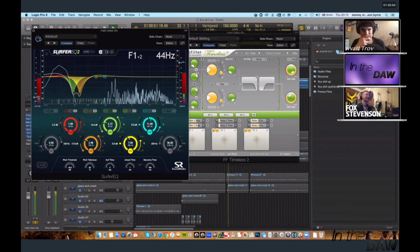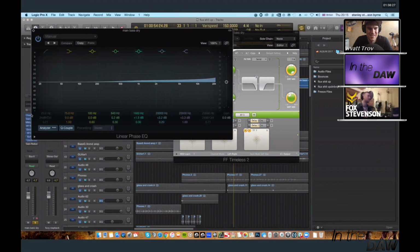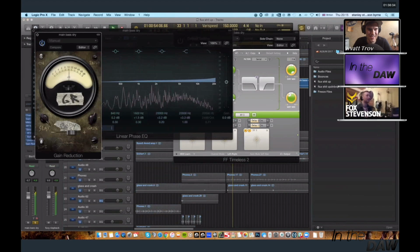What you can also do with this EQ is create really sharp stuff. Then it's all just EQs, a very low mix gain reduction to get those tails popping. Can I get rid of that? Sounds a lot less mental, I guess. And that's the sound in its actual form.